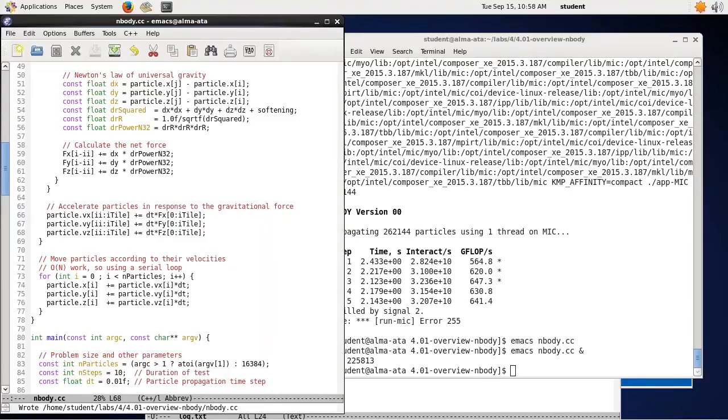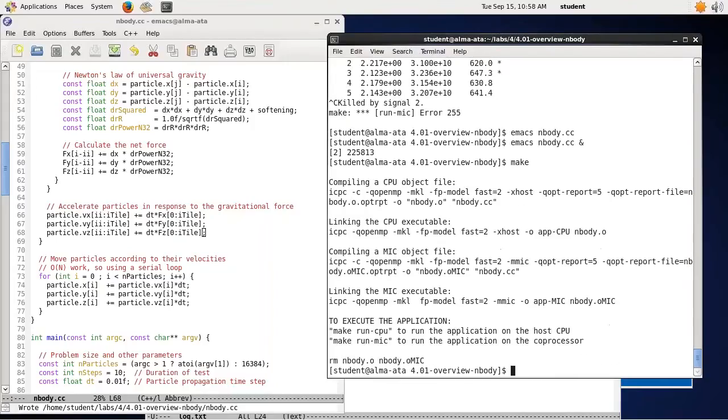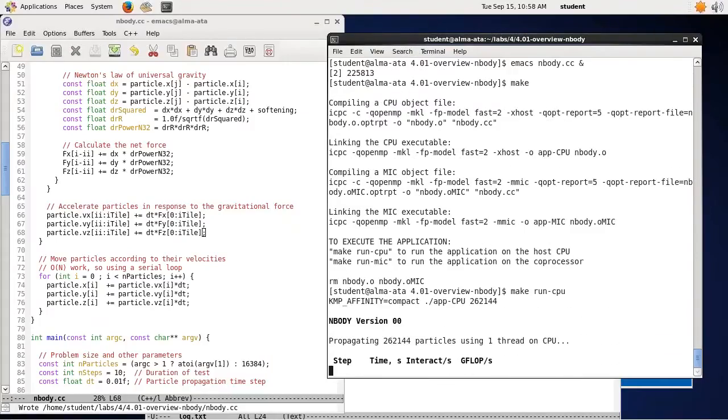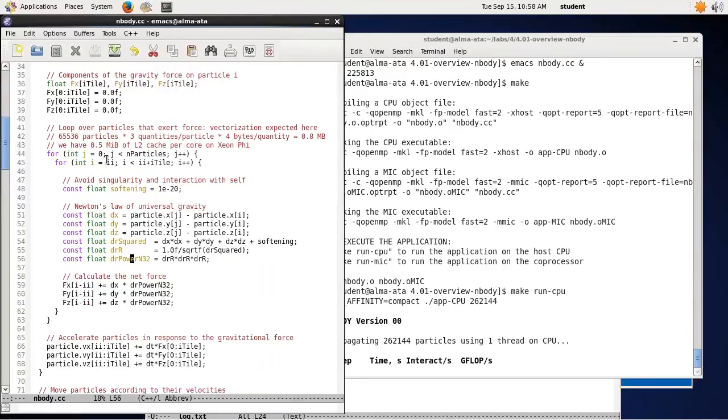And that seems to be it. Does it compile? Does it run? I find that it is very difficult to get this right on the first attempt. I want to double check. So this is the innermost loop. This is where I vectorize.